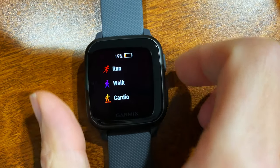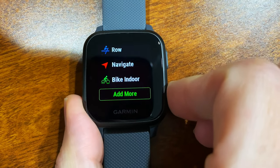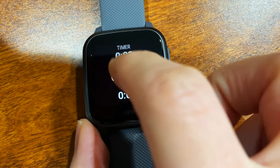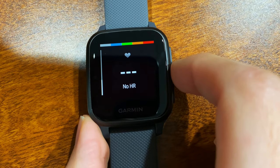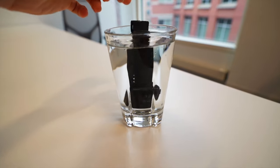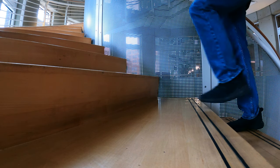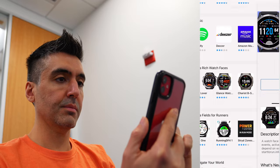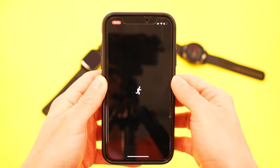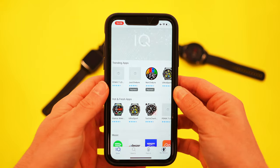Before a walk, run, swim, ski, or other workout, you can press the top button of the SQ to choose from a large selection of workouts, set some favorites, and start tracking that exercise. All these Garmin watches have that feature, though some higher-end Venues add workouts like HIIT. All of them are waterproof down to about 50 meters so you can swim with them. You can also download additional widgets like a compass, and on watches that support it, an altimeter — the Venue SQ doesn't have one, but the Venue, Venue 2, and Vivoactive do. These extra widgets and watch faces can be downloaded through the Garmin IQ app, which is separate from the Garmin Connect app.